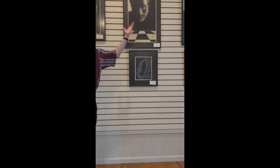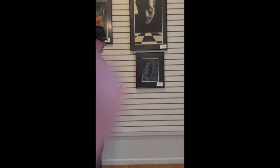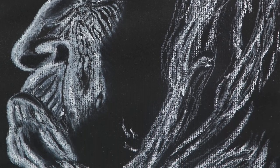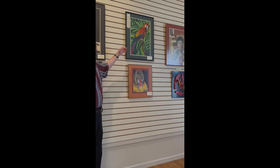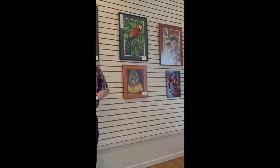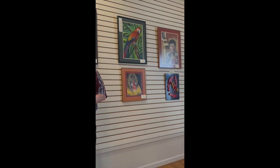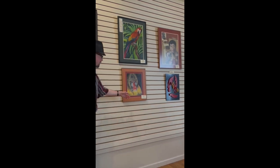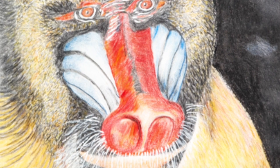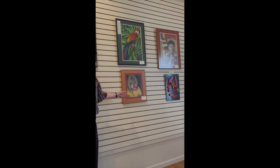It's just supposed to be Bobby Fischer here, looking over an empty chessboard, although it's controversial whether that's actually Bobby Fischer or not. Another charcoal called The Indian has like a Gothic feel to it, with the eyes closed. Third place winner at Grant County Art Association, Amazon Rainbow. He was a member of the Grant County Art Association, and they were longtime supporters of his work, and I met a lot of the artists there. This colorful fellow here that is quite distinctive, probably handsome to some of the ladies in his world, is just called Baboon, and it's colored pencil.